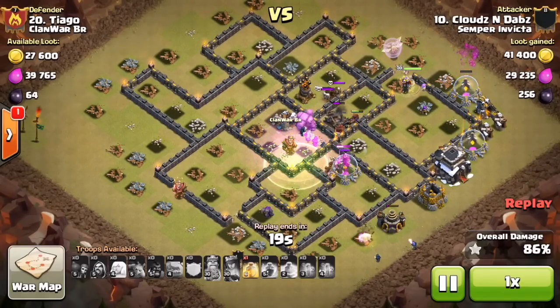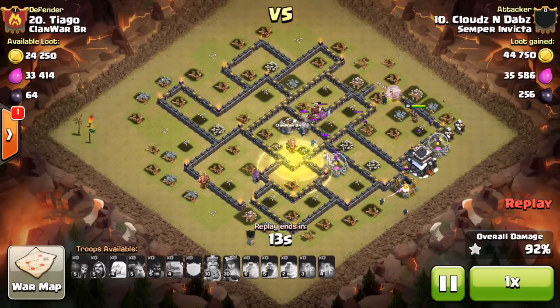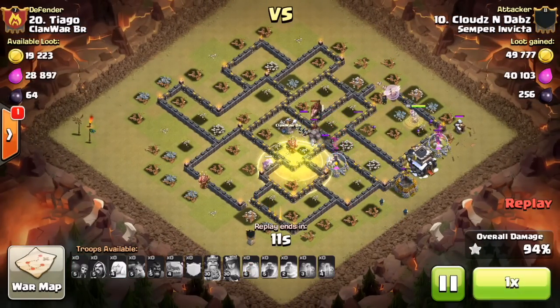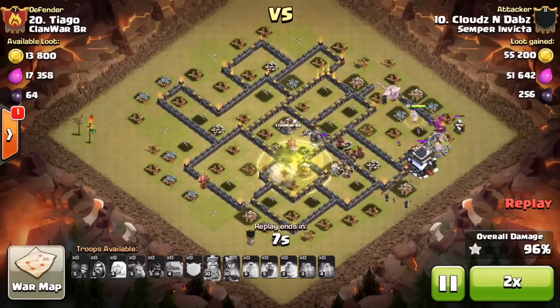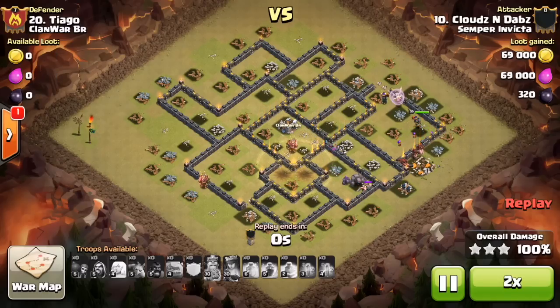So the kill squad got massive value, only around a quarter of the base left for those hogs, probably even less, probably a fifth to take out with those hogs, and drops a couple of swag spells. So well done, Clouds. That was a very great attack.